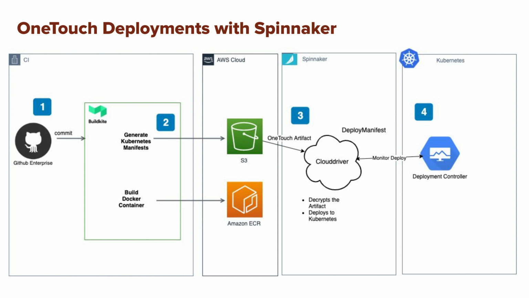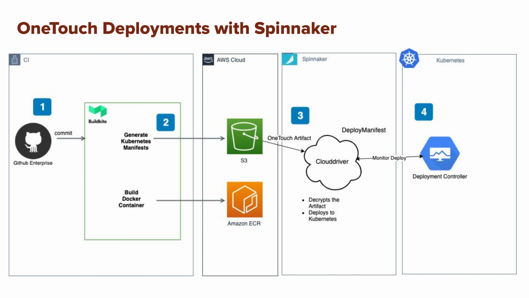We also build a Docker container, and that Docker container gets pushed to Amazon ECR, which is basically a container registry. And so what happens in Spinnaker: we extended Cloud Driver. We created a new artifact type, a one-touch artifact. What that artifact does is it pulls the tarball from S3, decrypts it, verifies the signature to make sure no one tampered with the builds, and then concatenates all of the YAML files and tells Spinnaker to deploy that.